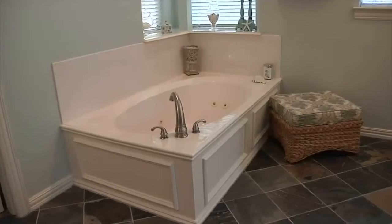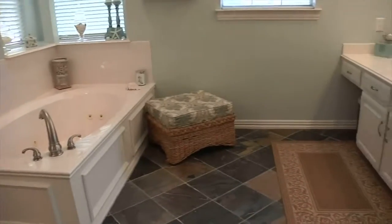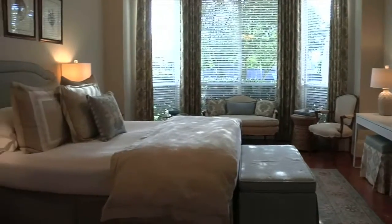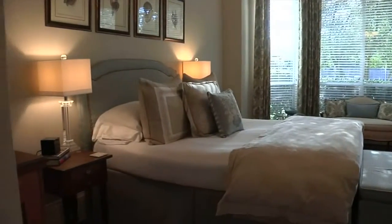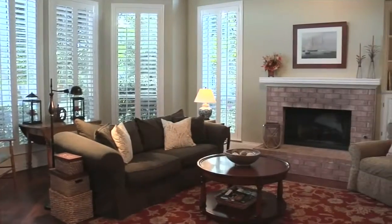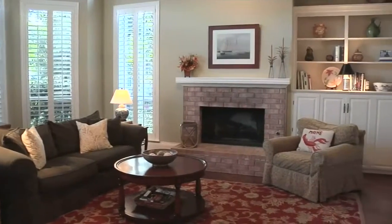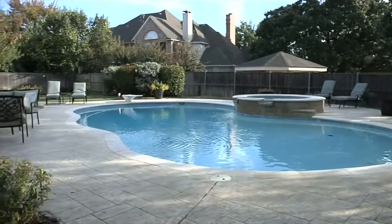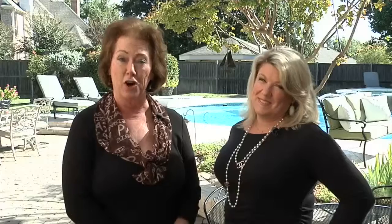The master bathroom is probably one of my favorite features — the slate flooring, and it's just huge. The master bedroom is large; it's like a master retreat. The family room is just warm — it feels like home. The pool is huge and it's been recently resurfaced. It's gorgeous, and it's a diving pool. And there's plenty of play yard for those kiddos, too, and that's hard to find.